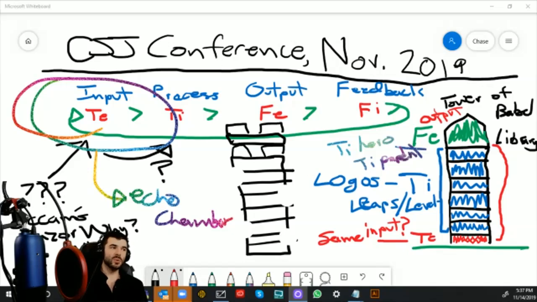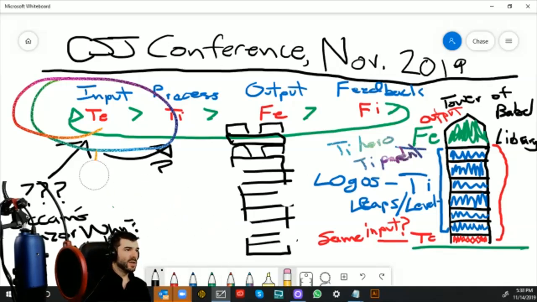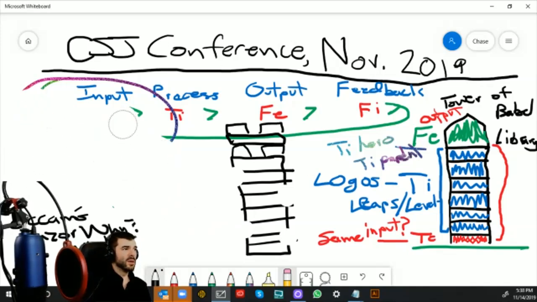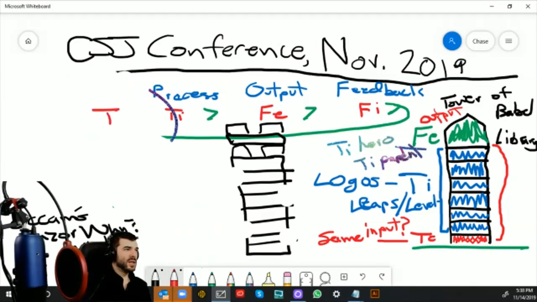But what happens when you remove input entirely? What happens when there is no echo chamber? What happens when it's just completely gone, and all of this is basically going away and there is no input anymore? Well, it's basically like having your input frozen in time. So then it becomes, how do I say it, it becomes last known input, right?